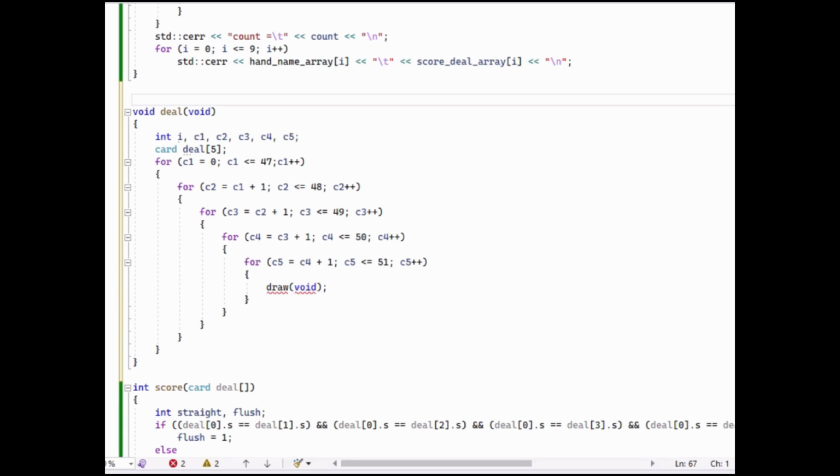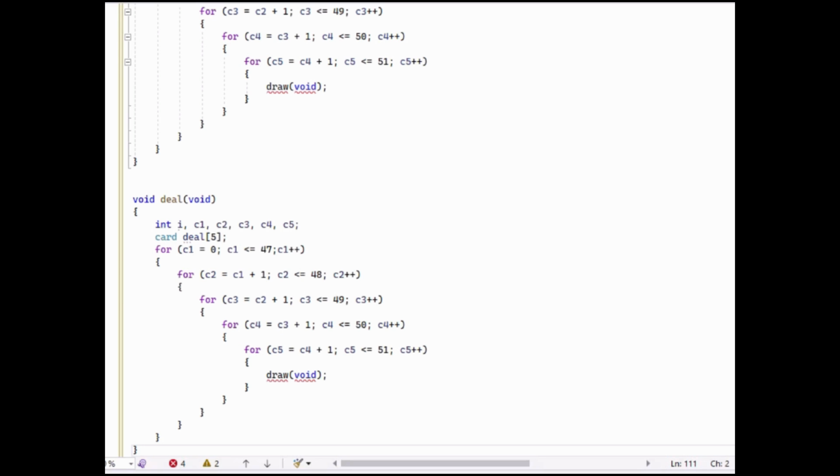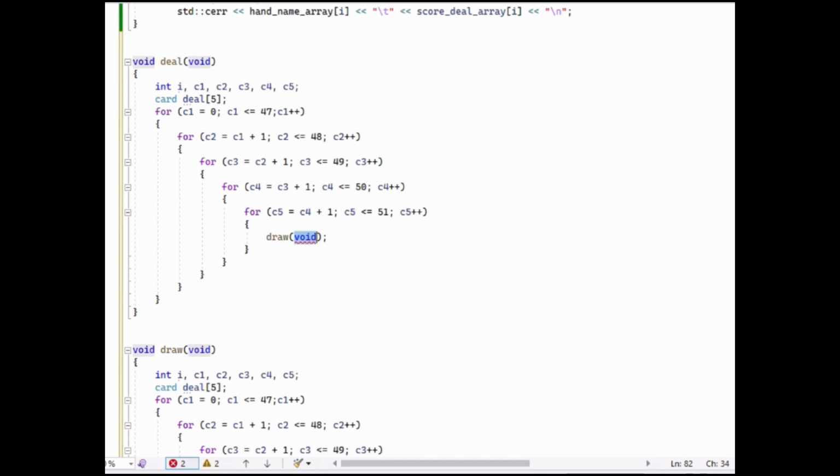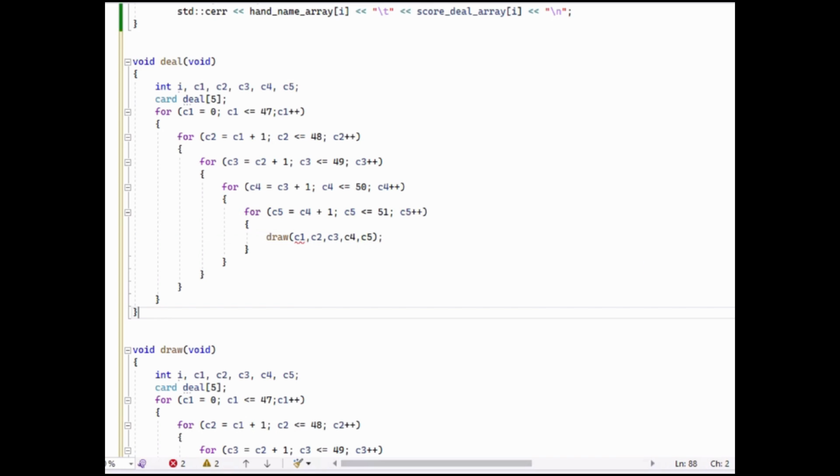And let's make another function for that. And we'll change the name of the function to draw. And we're going to pass to this draw function C1 to C5, which are 5 numbers between 0 and 51 to indicate what cards the player got on the deal. But let's give them different names in the draw function. No, let's keep them the same.